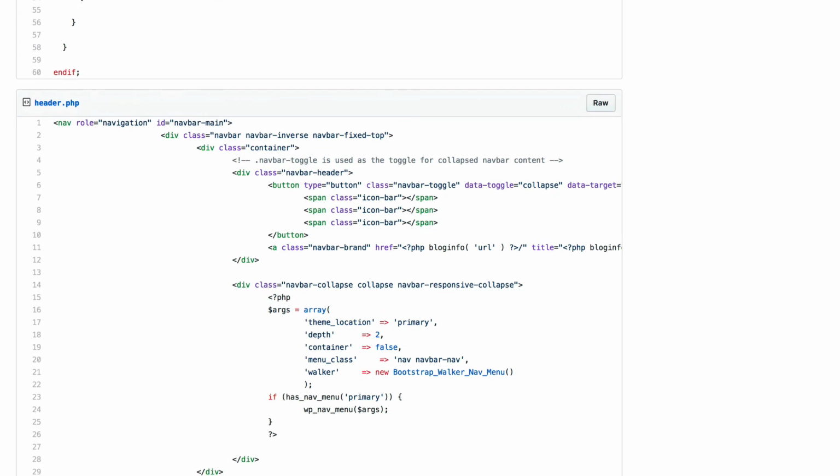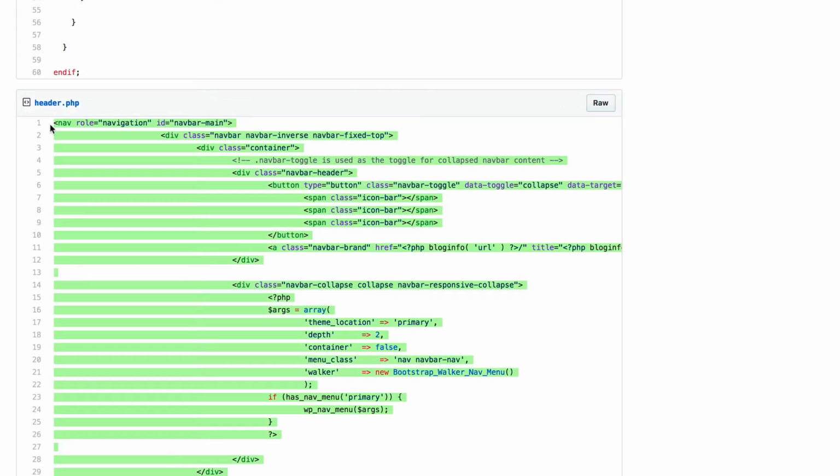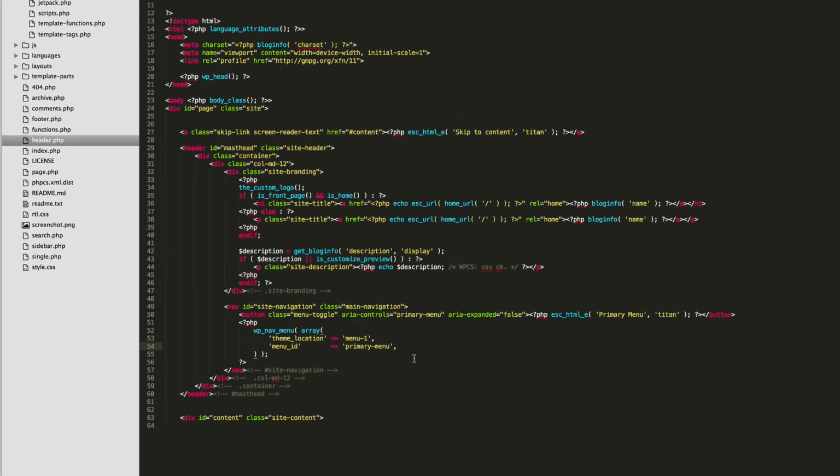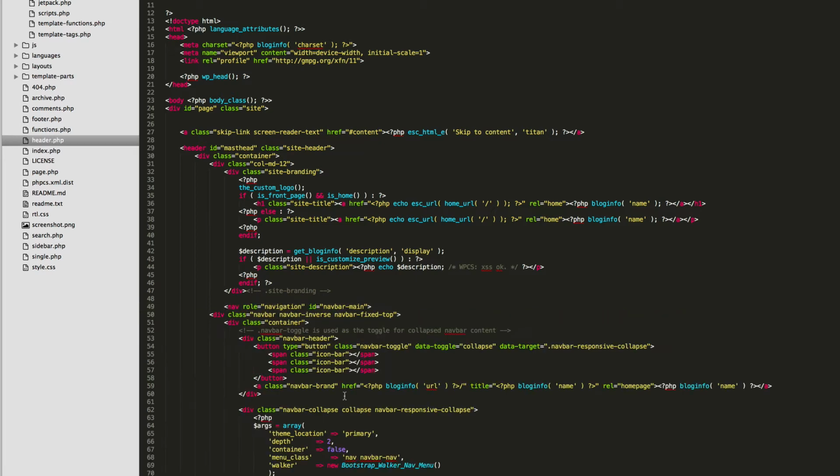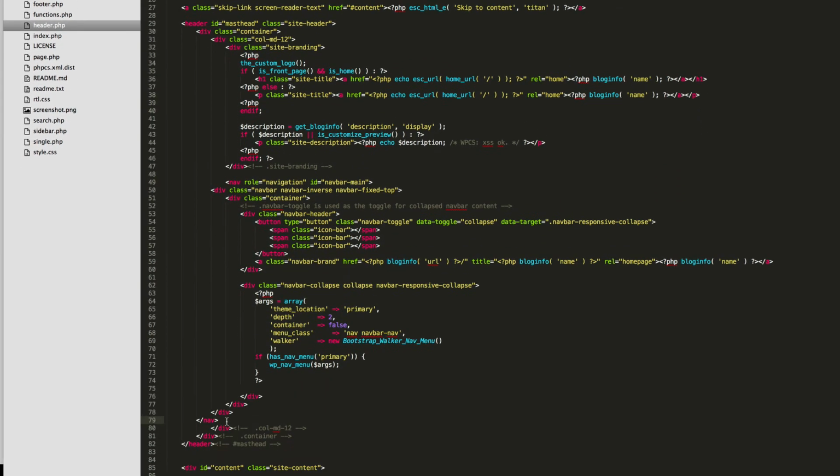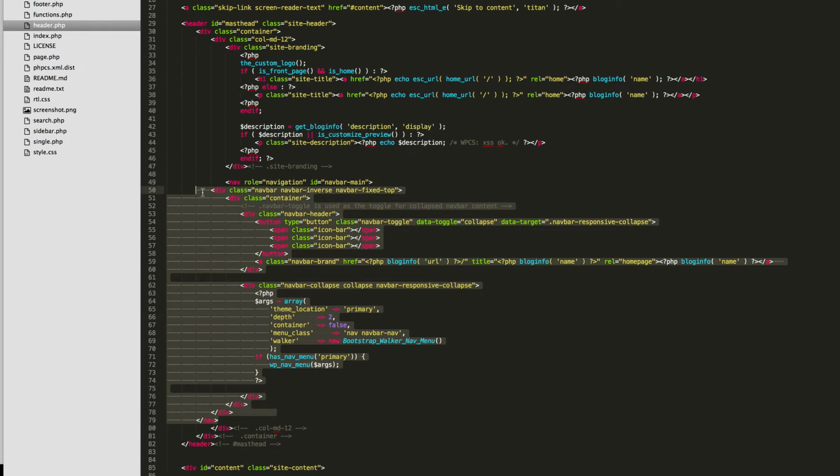So I'm going to grab this code here, nav to nav, and we can place it in right here. Clean this up a little bit.